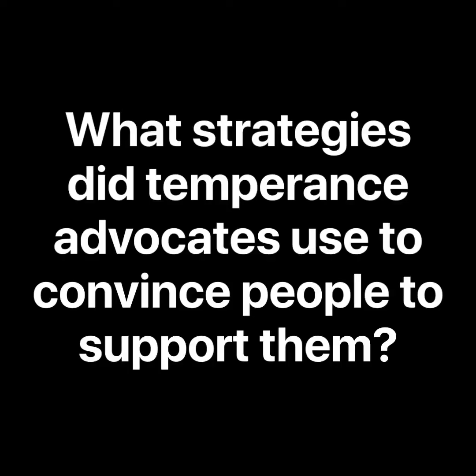According to document A, people back then thought that prohibition was needed because with alcohol being banned, there would be less poverty, less dependency, less pressure in hospitals, asylums, and jails, and etc. They really did think that alcohol was the main cause for all these things, and that's why they thought prohibition would solve these problems. What strategies did temperance advocates use to convince people to support them?